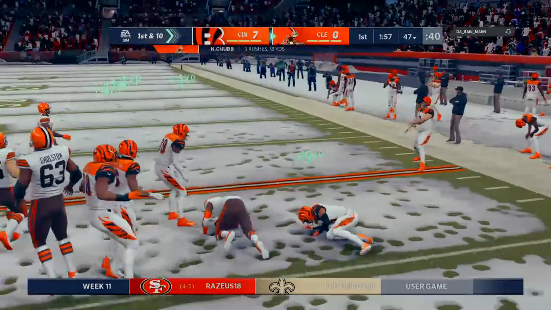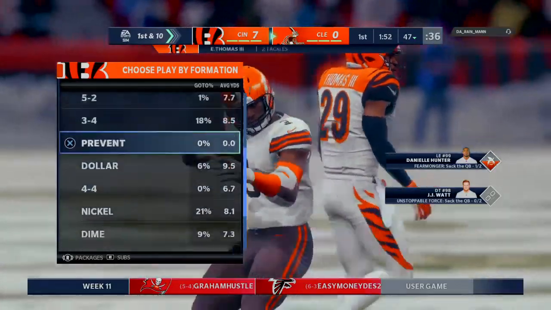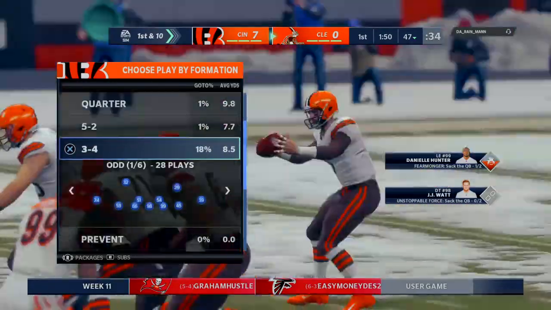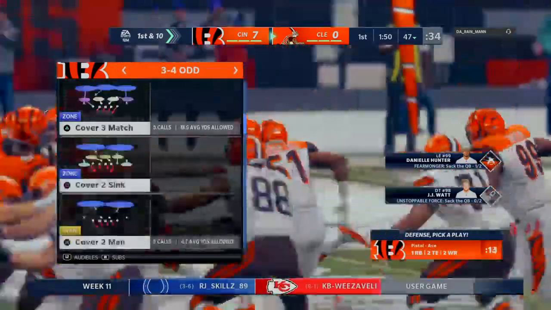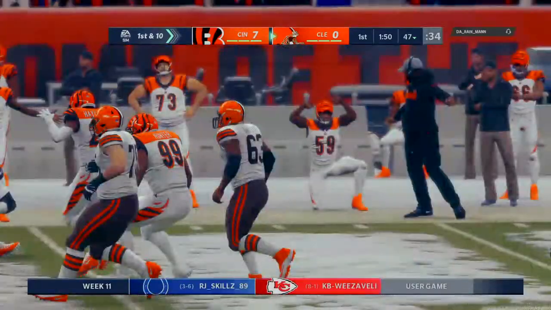Drive keeps moving. And he slips up past the 45 before being tackled. It's a pickup of 12. Second play in a row with a 12-yard gain. First down. 1st and 10 at the 47-yard line.